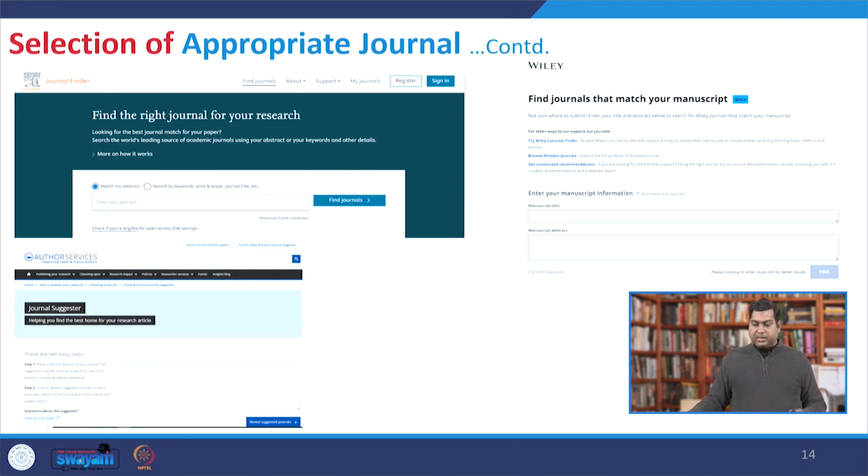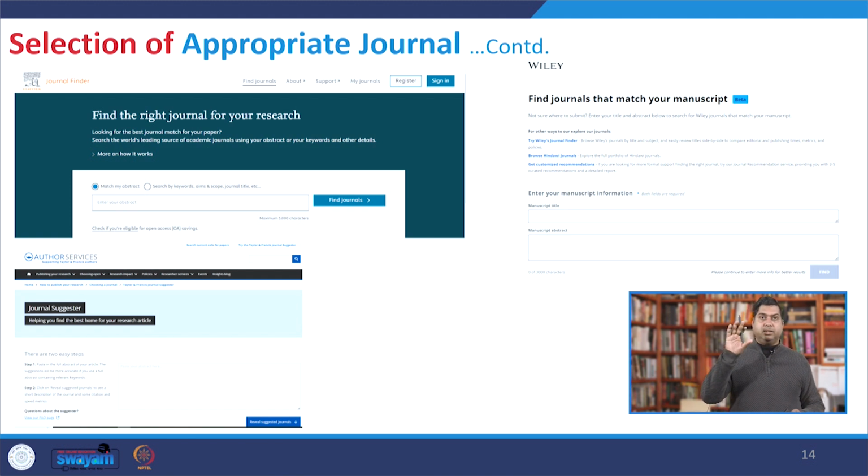Now here is something that I just talked about, the journal finder. What you need to do is give your title and your abstract, and that is why I'm saying that your abstract should be very well defined, with all possible keywords, the basic findings, and implications, so that the algorithm will suggest suitable journals.